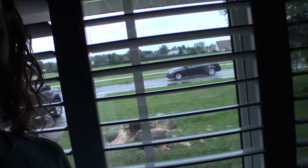So the tree in the front is done, and the one in the back is looking quite open now. It's pretty crazy to see this. It's going to take some getting used to this view, that's for sure. But it's kind of nice in a way that it's fully open. I think it just opens up, and I'm going to get more sun as well, so that's going to be good in winter.